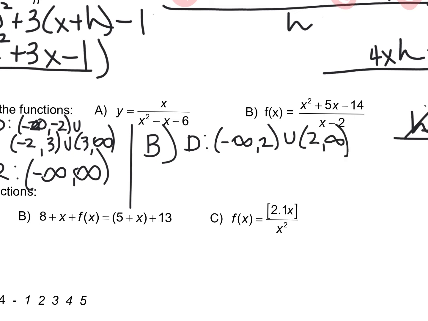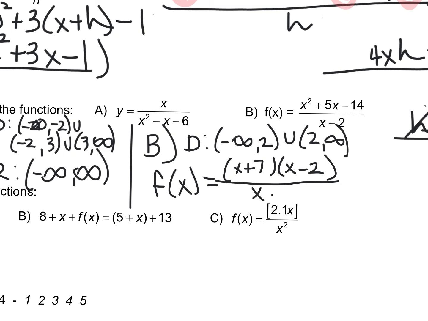Now, the interesting part about finding the range algebraically is I am going to factor the numerator and see what happens. So if I factor the numerator, we can talk more about this in class, of course. If I have negative 14 and it adds to be 5, that would be a positive 7 and a minus 2, and then divided by x minus 2. And so now what we see is the x minus 2's cancel. So our function is simplified to be f of x equals x plus 7. What that means is graphically, we're really just graphing the line x plus 7 with a hole at the x value of 2.